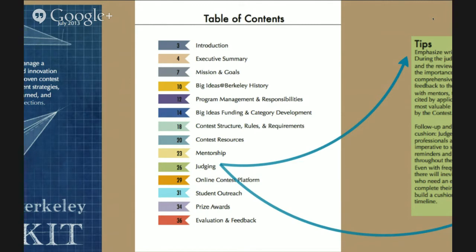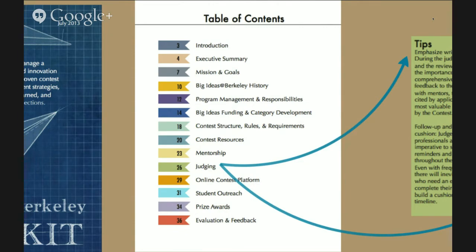We talk a lot about the resources that we have begun to add, and are increasingly adding, for students to help them develop their ideas, like those information sessions and the writing workshops, what we hope to get out of them, how we run them, and the feedback we give to students. We talk about the mentorship and the judging processes, how we recruit judges, how we recruit mentors, and how we pair mentors with teams. We give a lot of information on each of these sections.